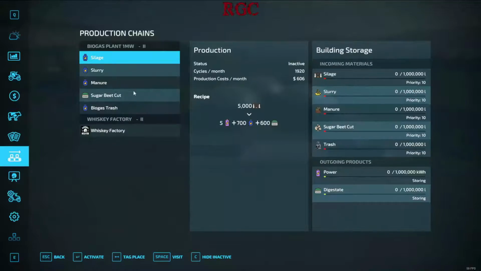But your BGA, you're going to look at the biogas plant right here, production. There's 4 different ways to get your power and digestate methane. Silage is the most useful or easiest way to do it. Produces quite a bit, using 5,000 per cycle.